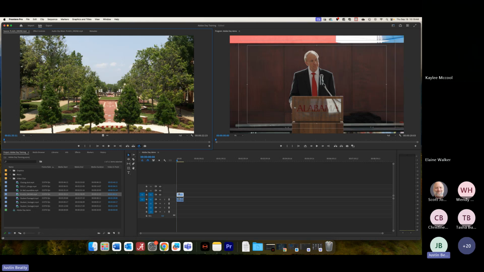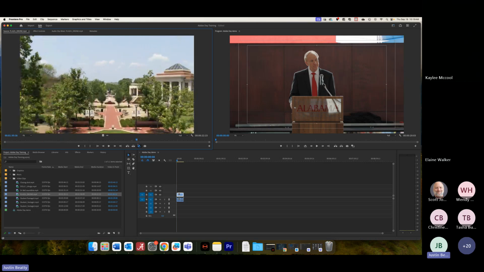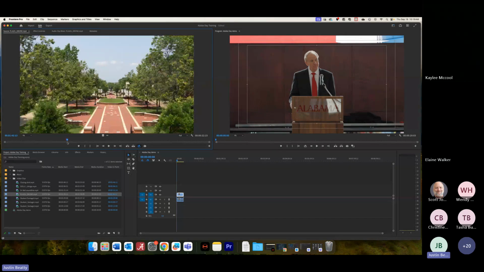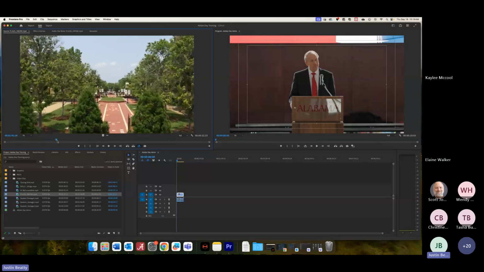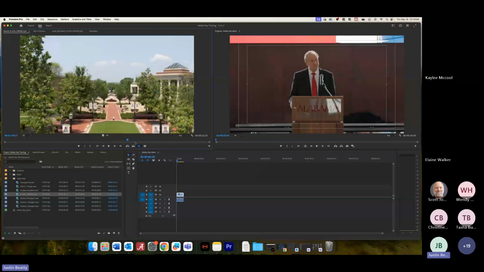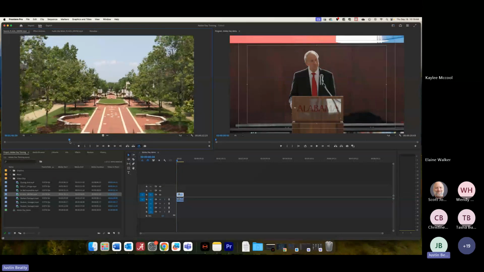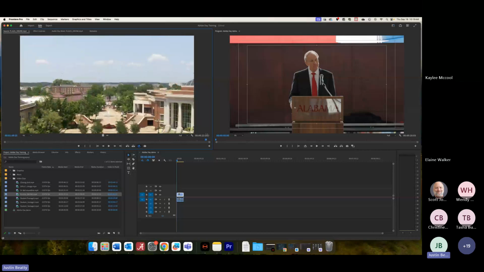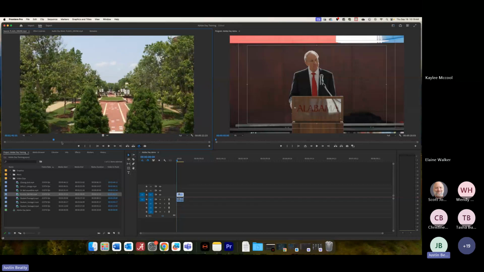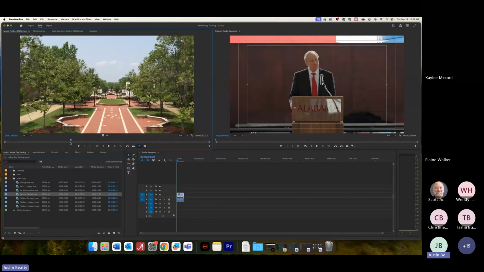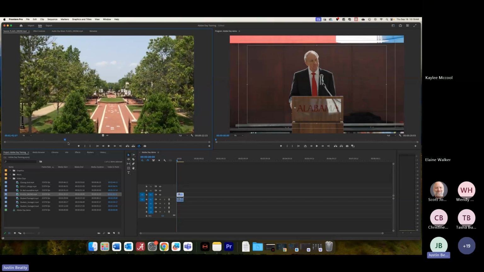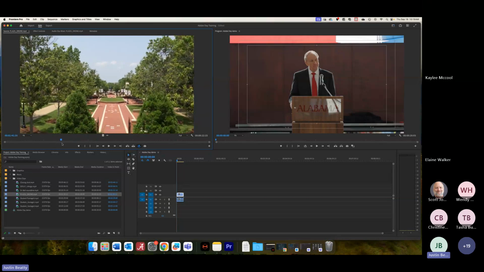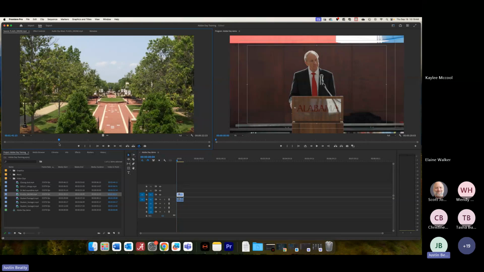What it's done is it's opened it in this preview window. And you can use the slider down here at the bottom and scrub through the clip to see what it is. This is a long drone shot of the promenade over by the Student Center. I know I don't want to use the whole thing. It's 22 seconds. It's really long. We only want the very best part of this clip. As I scrub through, I like when it flies between these two trees right here.